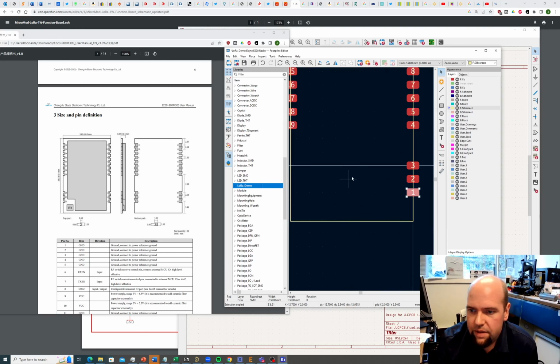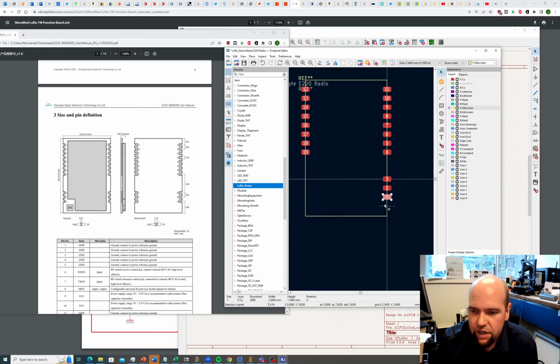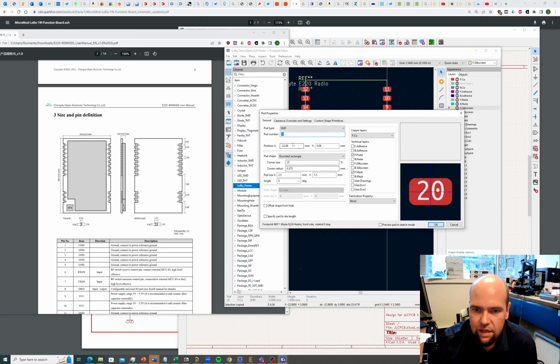Okay, now we're going to do the same thing on the other side. So we have to go over 24 in the other direction. So we'll do place, add pad. That's not lined up correctly, but we can click on this pad, and we should be at negative 24.